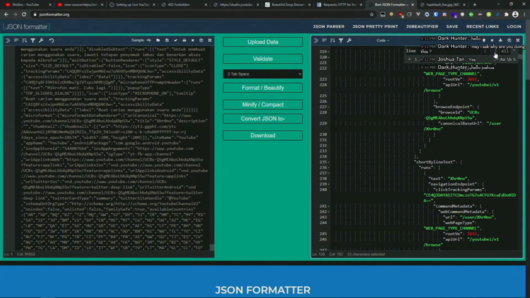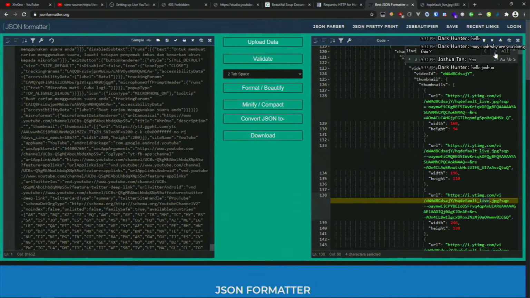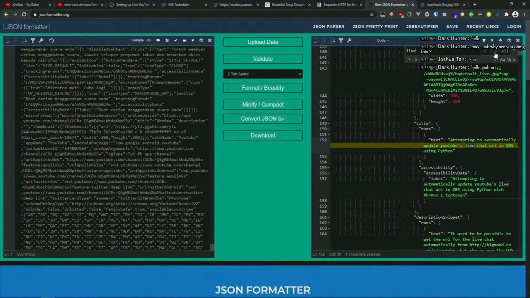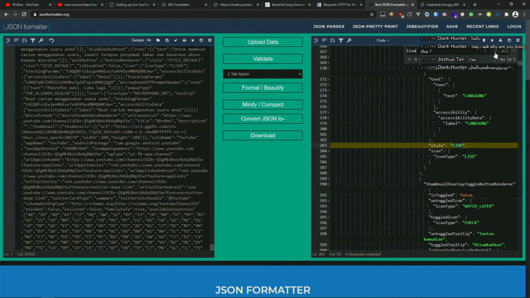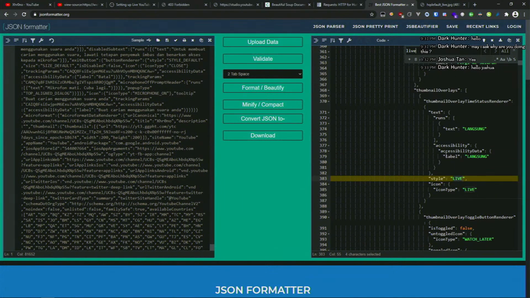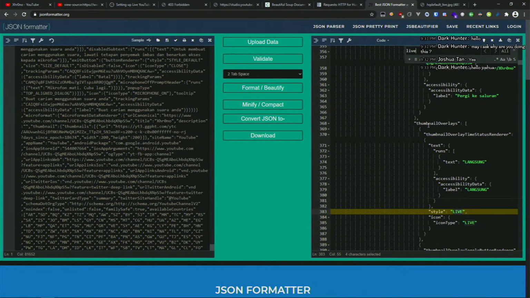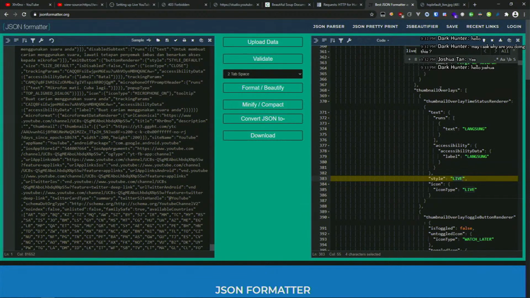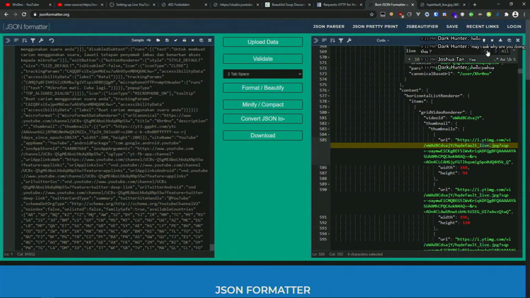Let's look for another word live here. You can see, okay, live. That's in my description, so I leave it alone. Style live. Okay, I think this is a very good way of identifying it with a thumbnail overlay. So I can look for the thumbnail overlay that says live in the style. Let's try another one. So it looks like the best way of doing it is with that one, the thumbnail overlay.